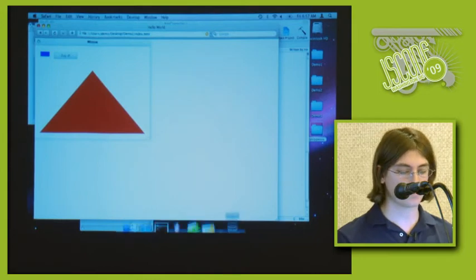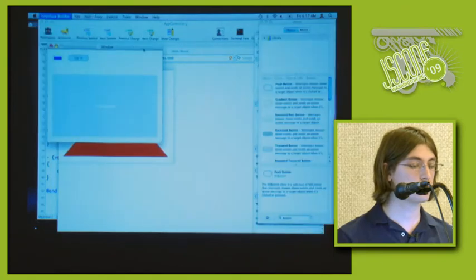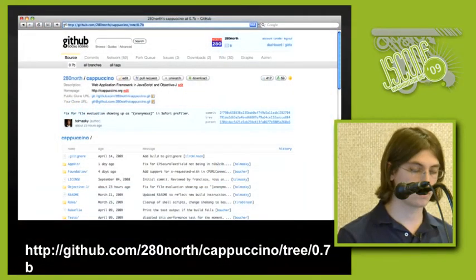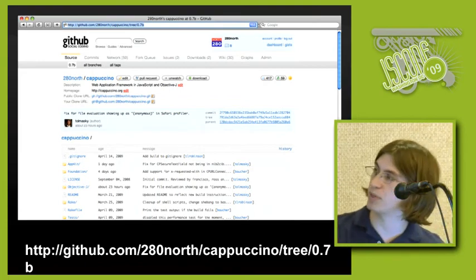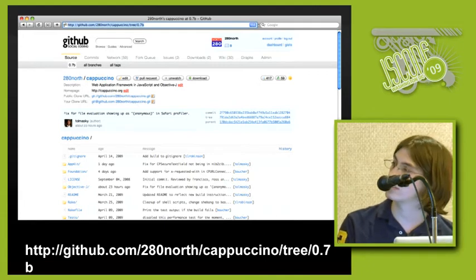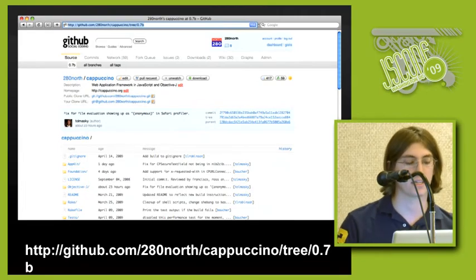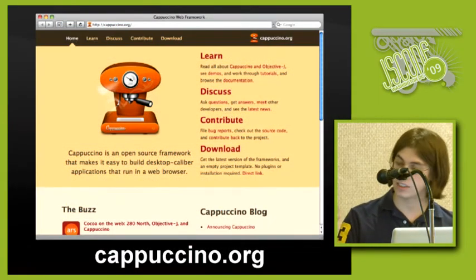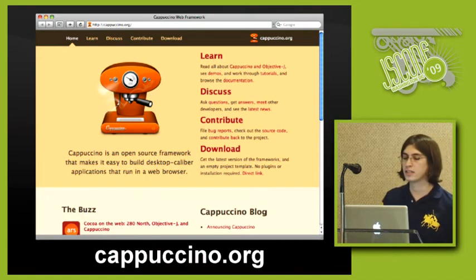Back to the presentation here. So you can try out everything I showed you as part of this 0.7 beta. It's actually not in the stable release yet. So you can go to GitHub and try it out. You don't have to remember that URL. You can just go to our normal one, and it's listed in there. This is our website. All this stuff I showed you is completely open source, and you can download the stable release from here. And there's also a link to GitHub where you can try out the betas.